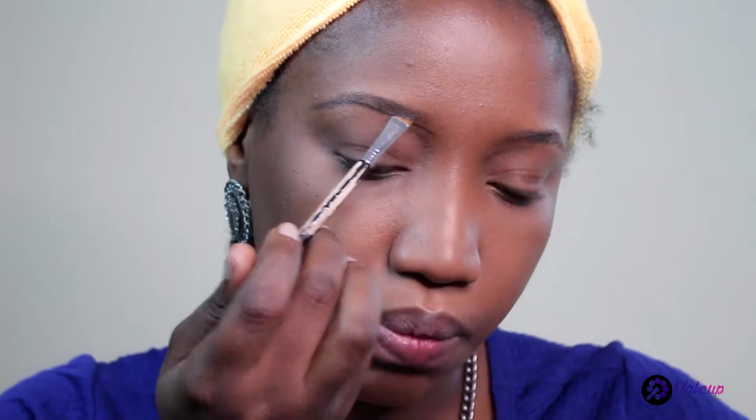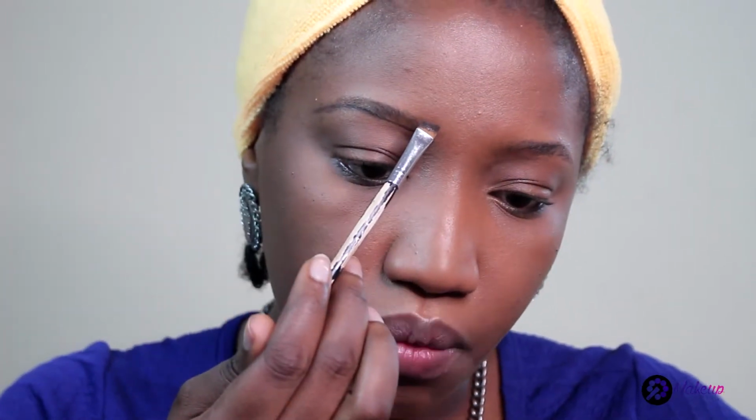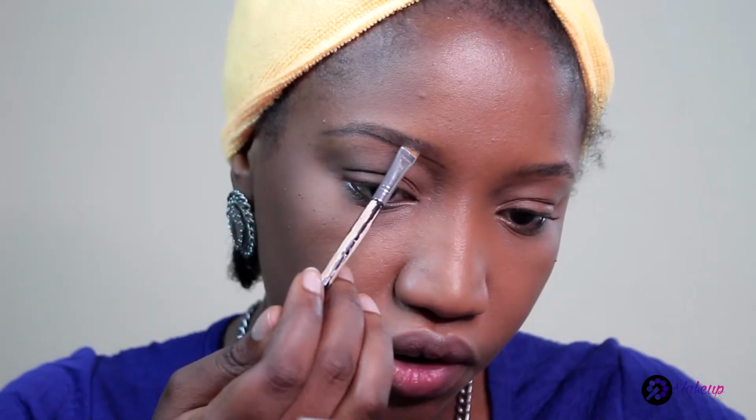So I just did that, and I'm going to move the angled brush to the other end, and I'm going to do the same thing for right on top. But because I want my brows to look very natural in front, I'm not going to start drawing from here. That's the mistake some people make. Some people start drawing from here, both up and down, and then your brows look very, very thick. So I'm just going to start from somewhere here and follow my hairline up.